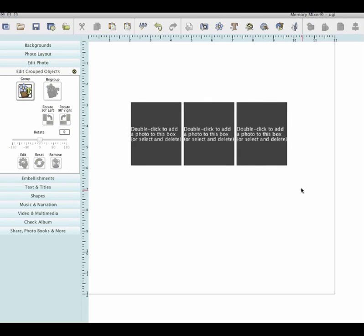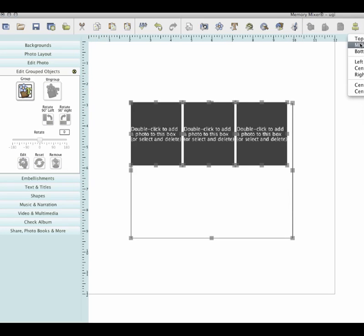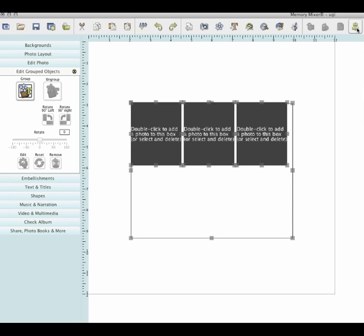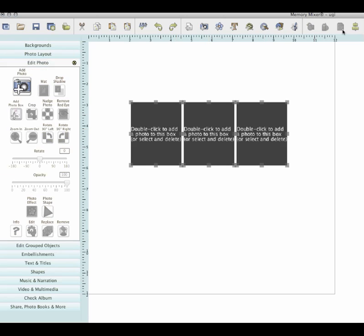I am going to go ahead and drag my mouse over all 3, then come up here, and I want to align them along the middle. Oops. I'm going to make this box a little smaller. There we go. Align along the middle there, and mine were actually pretty good, but that will pull them all so they're all perfectly spaced.